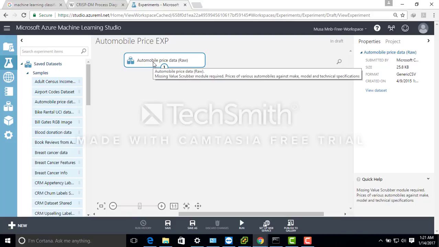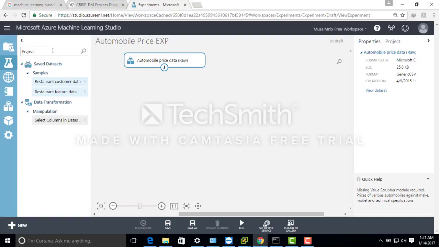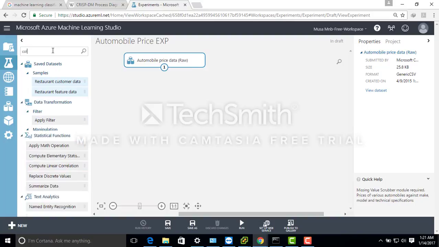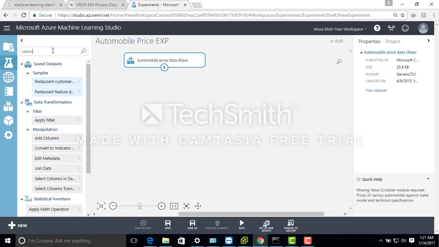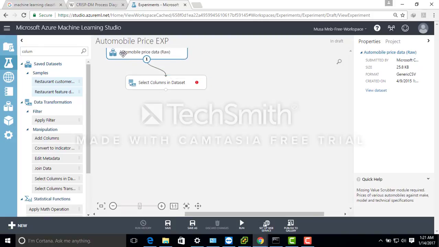So we have our data here. We need to choose which column to use. We use the select columns in dataset module to proceed with. We add it to the input here.